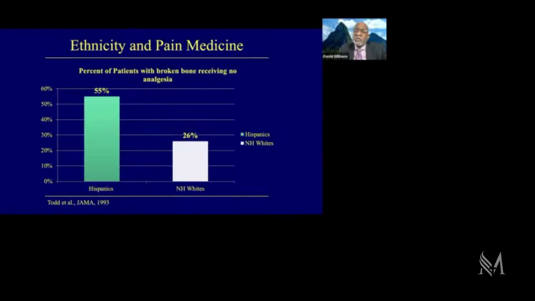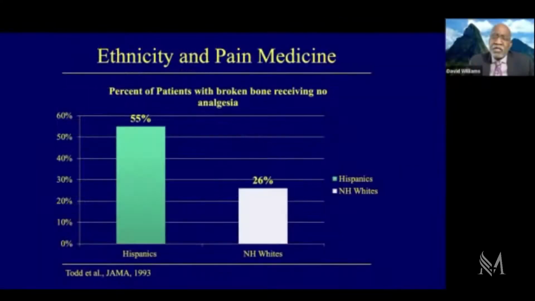Dr. Todd was an emergency room physician at UCLA Medical Center in California. And he asked a simple question. When a patient comes to the UCLA emergency department with a long bone fracture, that's medical speak for a broken bone in the arm or legs, does the patient's ethnicity determine whether the patient gets pain medication or not? And you see 55% of all Hispanic patients treated with a broken bone in the arm or leg over the past year did not get pain medication, compared to 26% of whites. And when he statistically studied what other factors were, the single most important factor of not getting pain medication was that the patient was Hispanic.